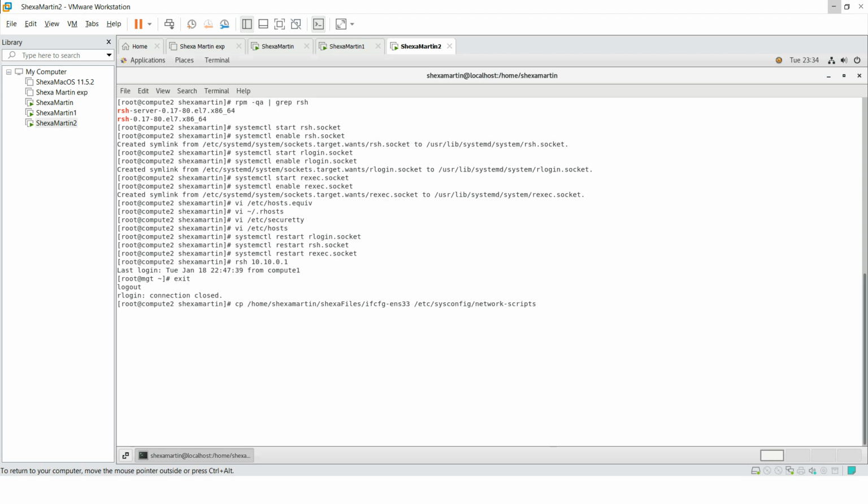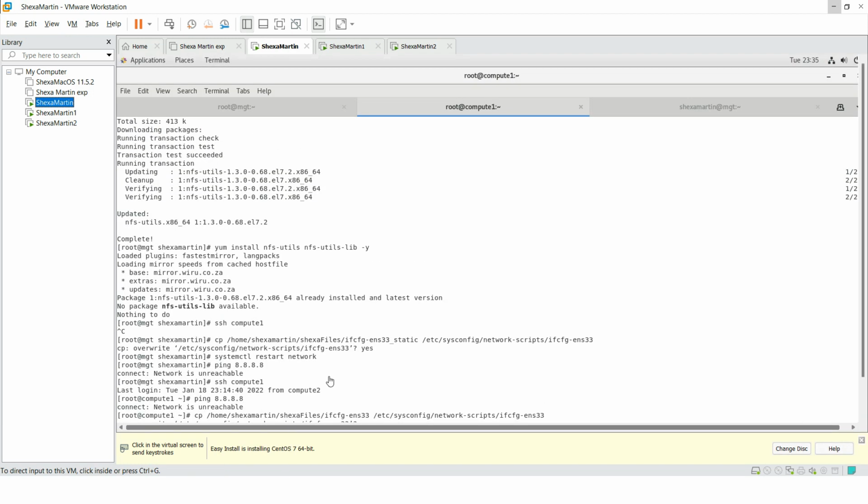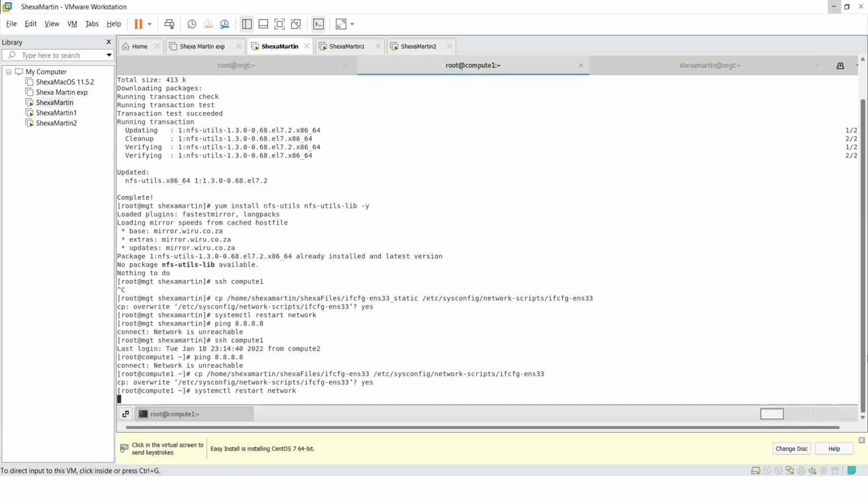Okay, let's ifconfig ens3. Right, yes. Systemctl restart network. Right, as this is restarting the network, let's get back to computer 1. It's not yet done. I don't know why it's taking this long to just restart the network.